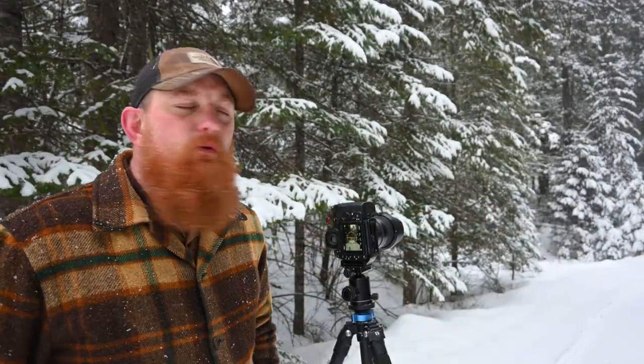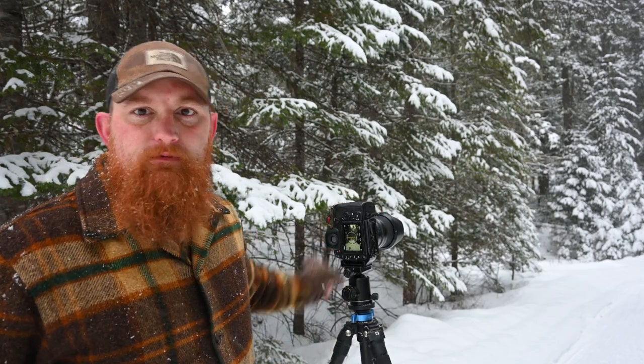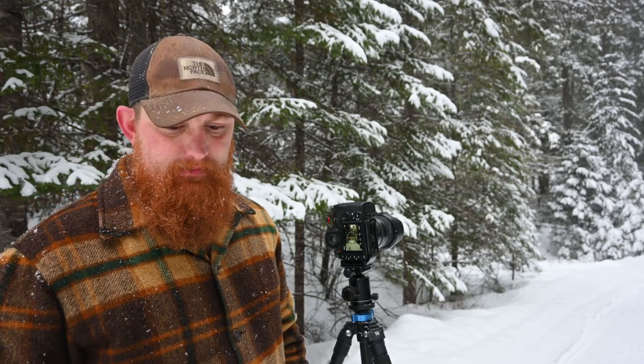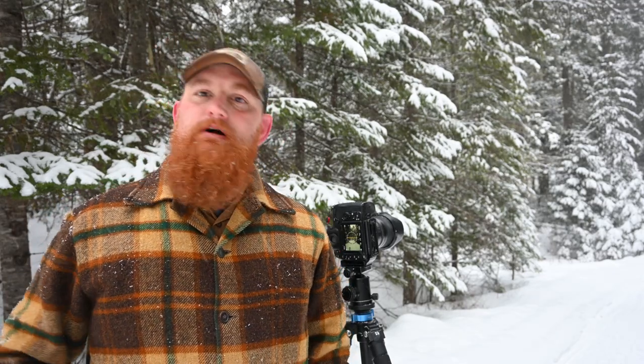The scene is really quite simple, and we've got a nice little curve of the road going down, and that's adding some interest in the ground. At first I didn't really like the snowmobile track in the snow, but the more I look at it, the more I kind of like it. The snow is continuing to fall now, and I'm at about 1/20th of a second. So while that's not enough motion to freeze the snow, it should add a unique perspective on the scene.